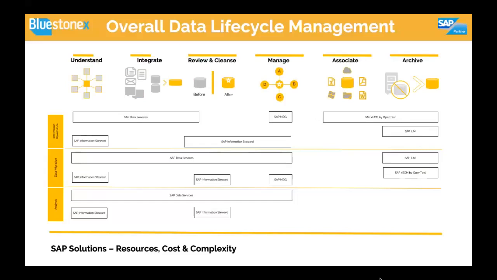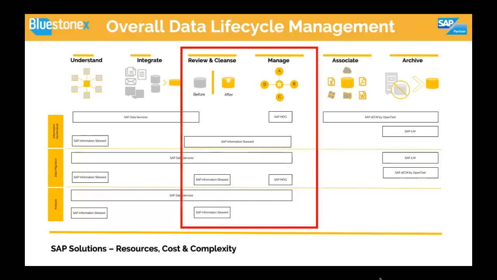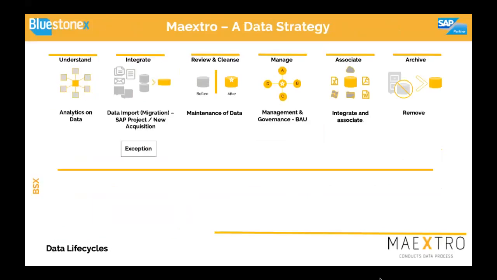Now, where we're going to focus today is that whole review, cleanse, manage, because in our understanding, and from what we see with our customers, that is the best way to approach data, because you start getting a lot of bang for your buck. So if you look at the numbers here, this would be SAP's approach: understanding and profiling data, then reviewing it, eventually managing it properly, associating it, and then end of life. Whereas we would always start at this point, managing data. So establishing your processes, your governance, your policies, and running through those processes and solutions.